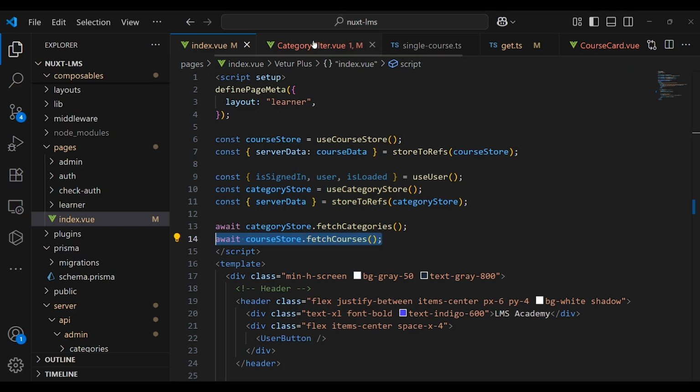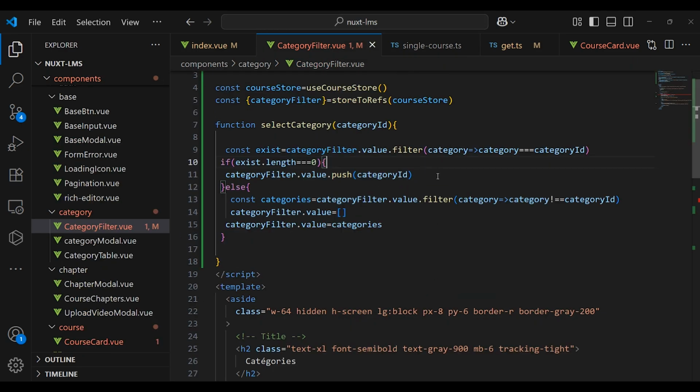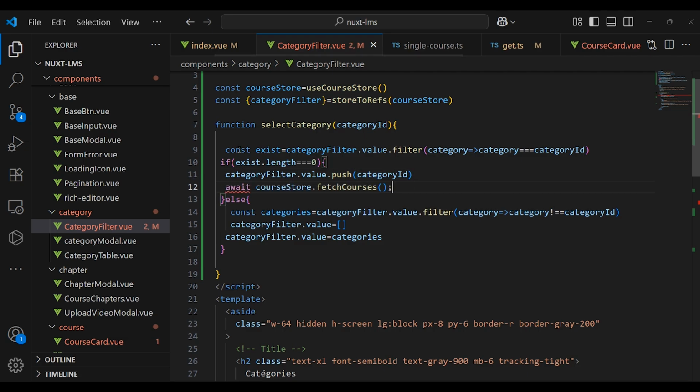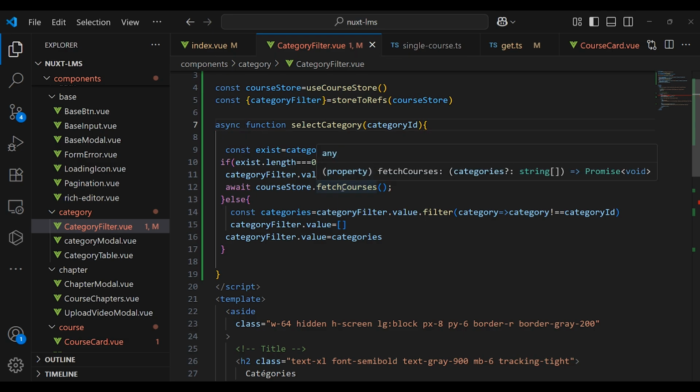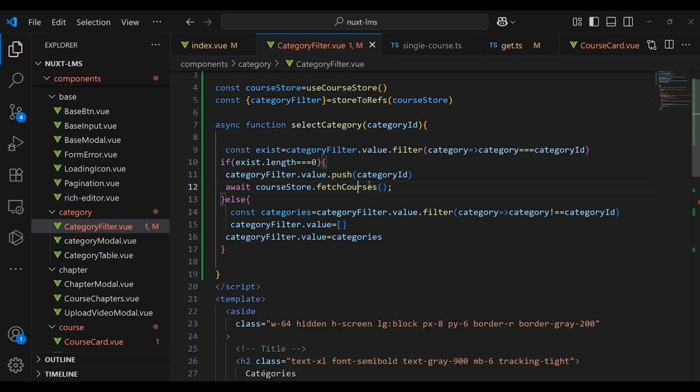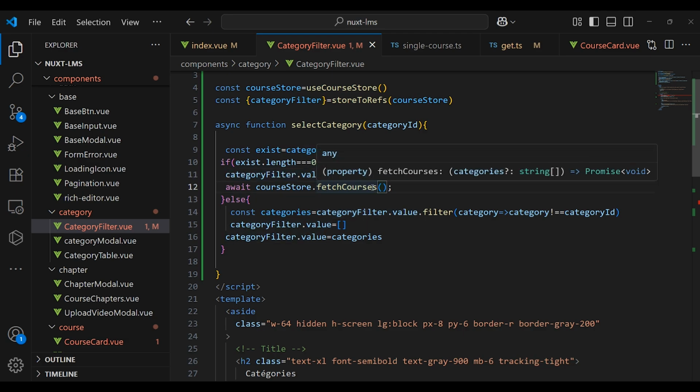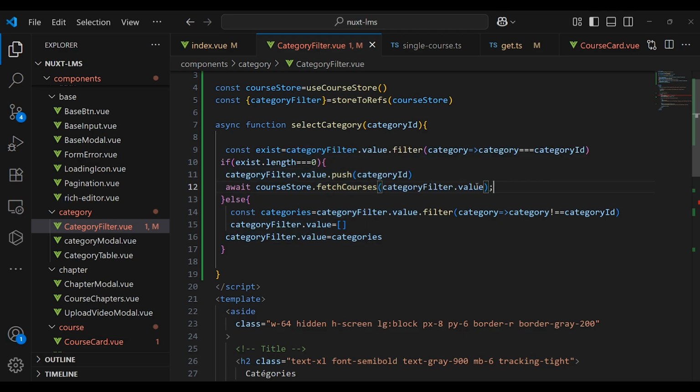We are going to pass it in here too, and pass it in here. Okay, and I'm passing async. You can see this is a parameter, so we should pass async, and then we're going to pass here an array of categories. Okay, and here I'm going to copy that here. We're going to copy the category filter and pass it in here. Okay, and I'm going to copy that. We're going to pass it in here too.